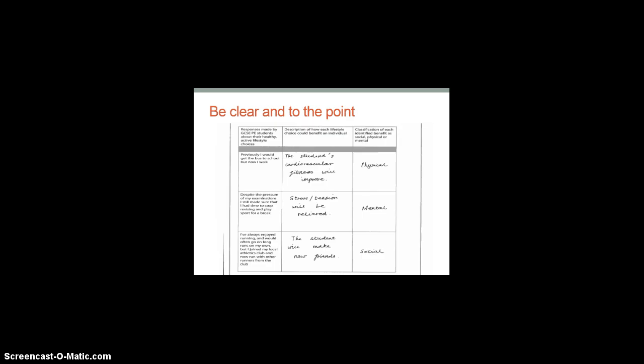So if we have a look at this, we're saying here about being clear and to the point. So this asks you to classify or identify one of these 3 benefits. Now I've seen people write forever and ever in here because they've not looked at that command word or that buzzword. In here we're being asked to describe, so therefore we've got to give a little bit more and talk about how or what's going on. Now, definitions are really key about not talking about the wrong things or getting confused about what people are talking about.